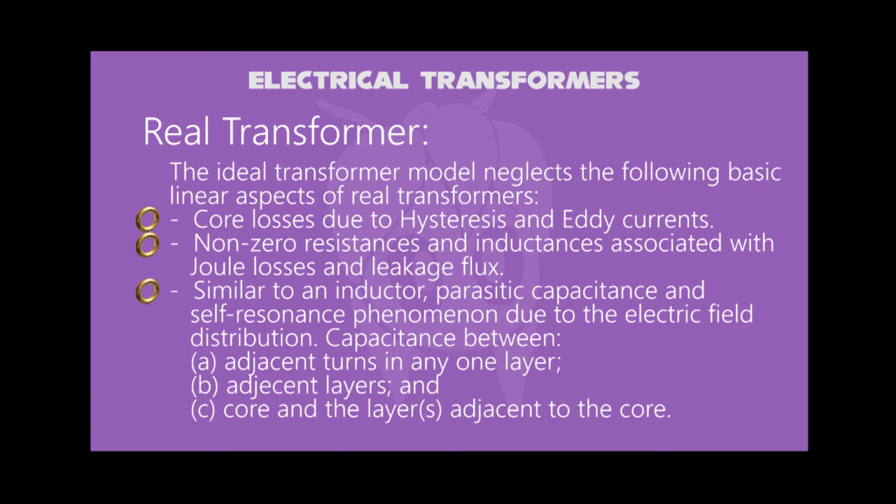Also similar to an inductor, parasitic capacitance and self-resonance phenomenon due to the electric field distribution. Three kinds of parasitic capacitance are usually considered, and the closed-loop equations are provided: capacitance between adjacent turns in any one layer, adjacent layer, and the core, and the layers adjacent to the core.